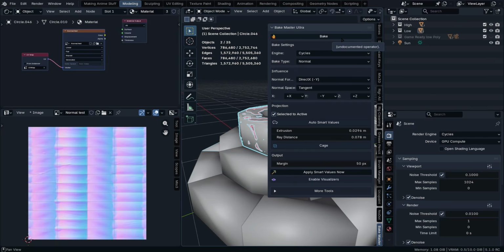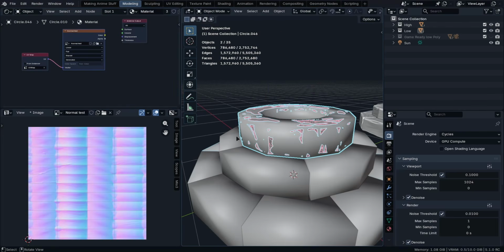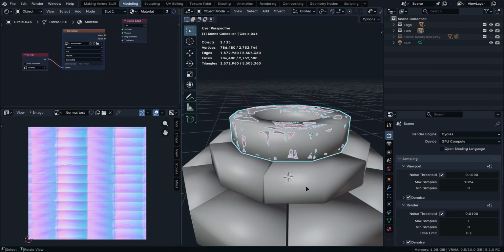Voila, baked perfectly. I can say that it is baked perfectly, and it is DirectX, so we need to set that up for Blender to read it, because Blender reads OpenGL, but with the current update for 5.1, the normal map supports DirectX and OpenGL. Yay! Now, let's press N. We don't need you right now. We're going to need you later when we are going to bake all these, but not for this video.